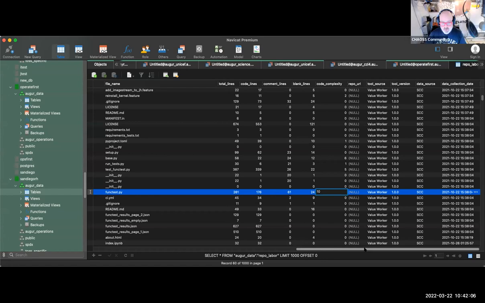Okay. And yeah, when we're talking about complexity, we were looking at Augur's value worker, which calculates a version of COCOMO and indicates the total lines, the code lines, comments, blanks, and does a COCOMO-based estimate of the complexity of the code. And you're discussing entropy. My interpretation of entropy is just sort of a nascent decay through lack of maintenance. Is that conceptually what you mean, Armstrong, or is it more complex? It's more complex than that.